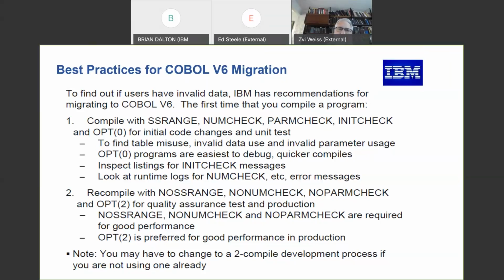And rather than have something blow up with a table violation where you don't know what went wrong, because that's what happens with a real table violation, that you see the table and then much later on data is corrupted, they will leave in SS range even though they don't affect execution efficiency. However, assuming you can correct everything, you can compile for efficiency by saying, I don't need SS range, I don't need nut check, I don't need palm check. I can leave it in check because that's purely compile time, and I can go for the highest level of optimization.